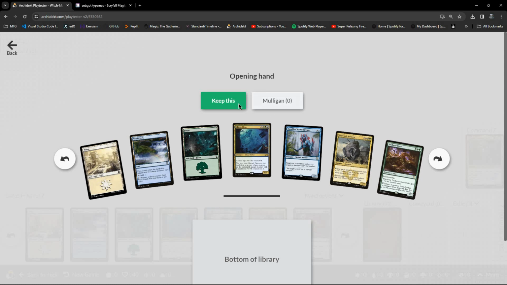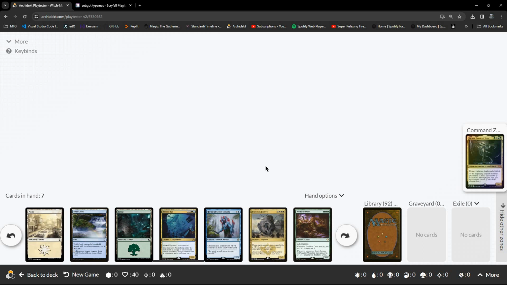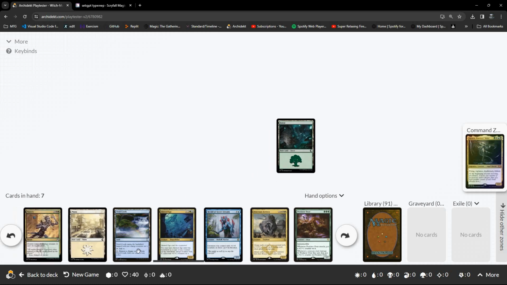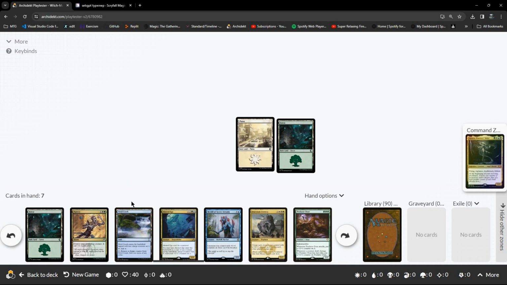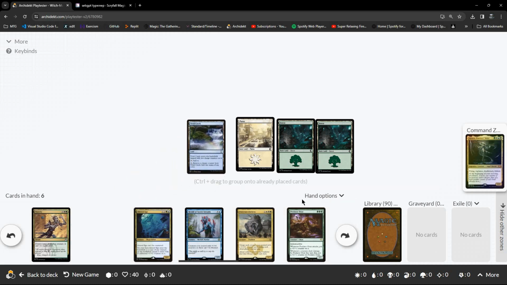Okay, 3 land again. This is good. White, blue, green, and one of those is a vivid. Yeah, so it doesn't really matter. Yeah, green, draw. Another green. What's castable at the moment? Nothing. Probably should have got the Vivid Creek out earlier, but never mind.